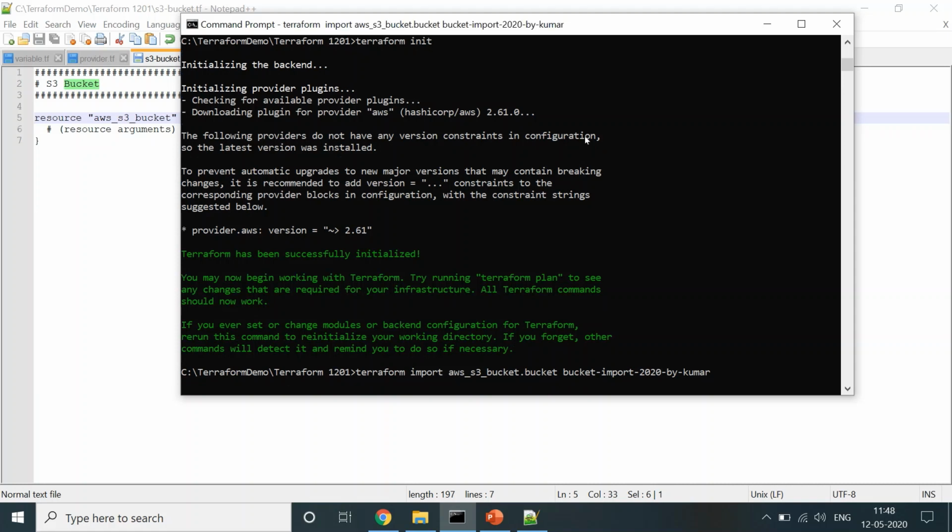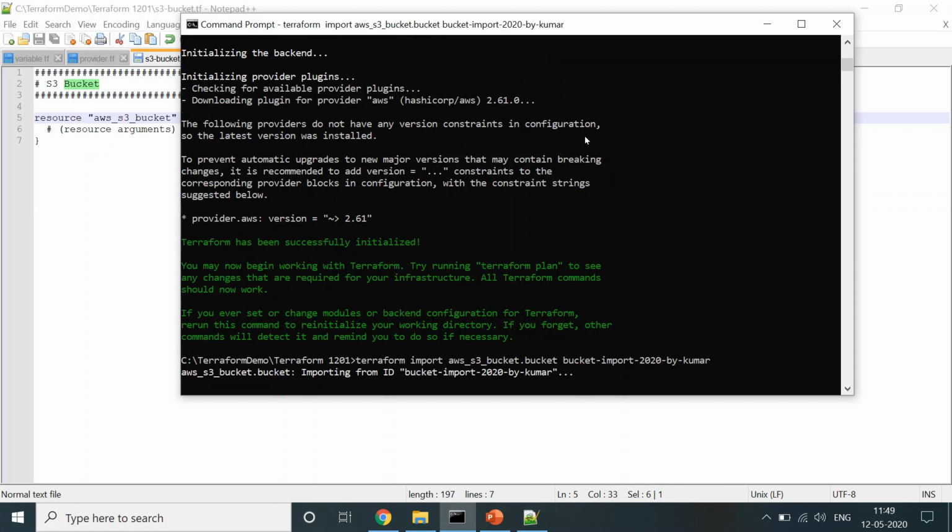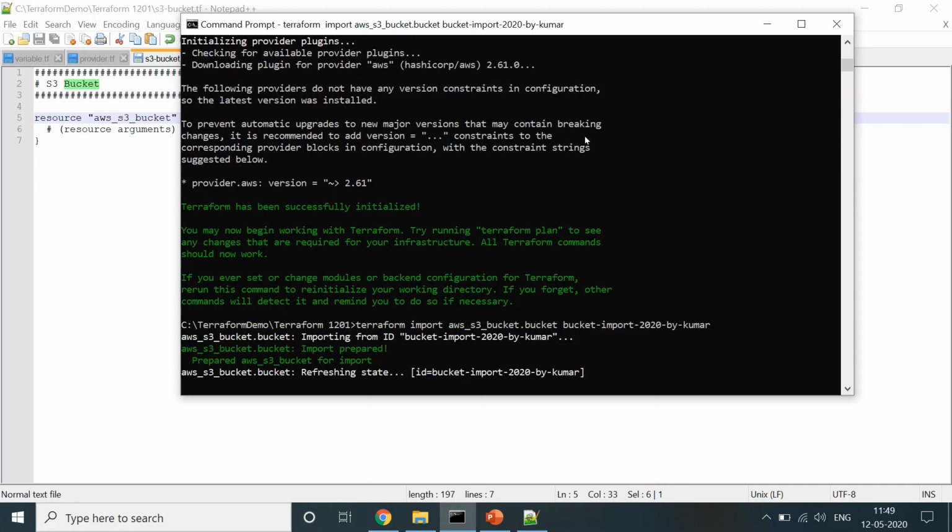AWS console. Once you perform this command, a Terraform state file will be created, and your existing resource, whatever we have created in the AWS console, will be imported. So it says started.